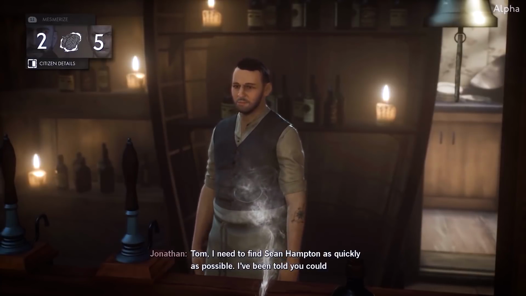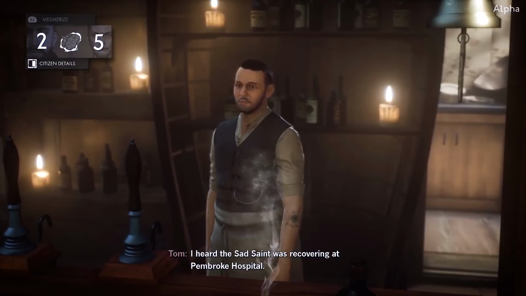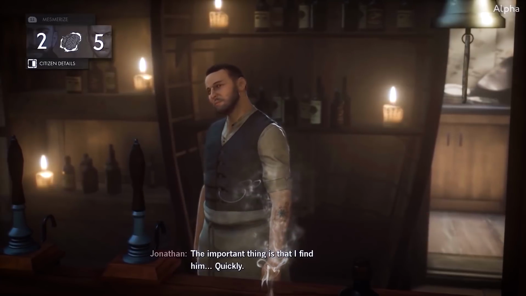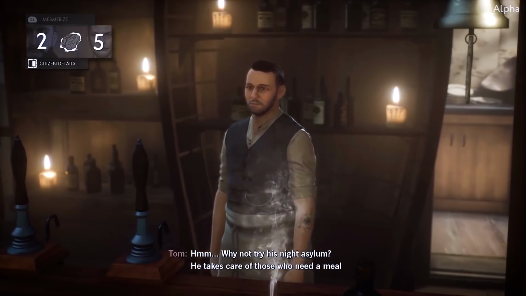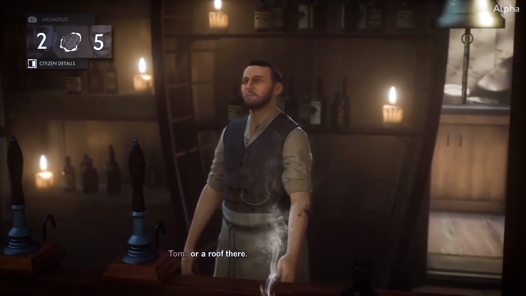You're watching a guided gameplay tour from E3 2017, which shows the game in its purest form. The game is being developed by Don't Nod Entertainment, the same studio behind the critically acclaimed episodic series Life is Strange. In the game, you play as Jonathan Reed, a doctor who has turned into a vampire. The game takes place in 1918 London during the Spanish flu pandemic.